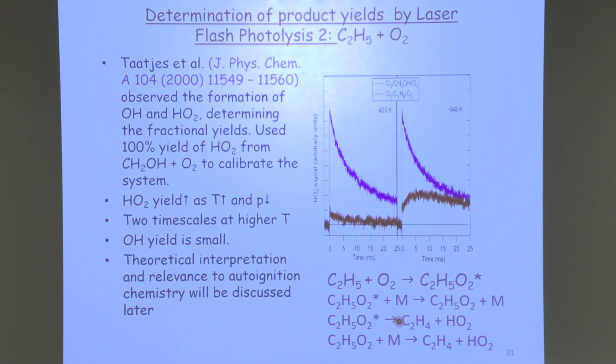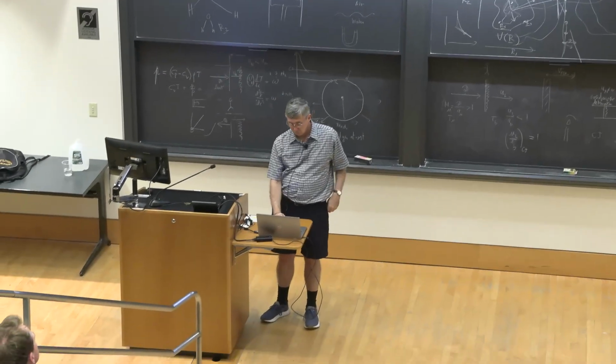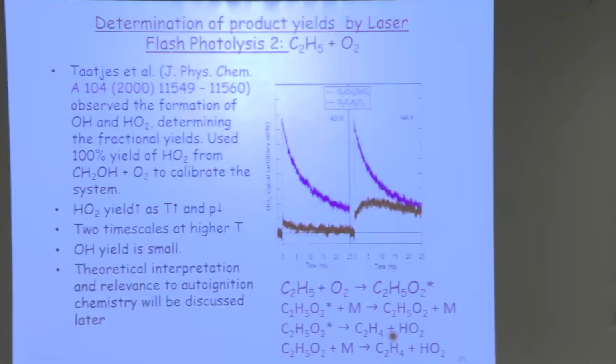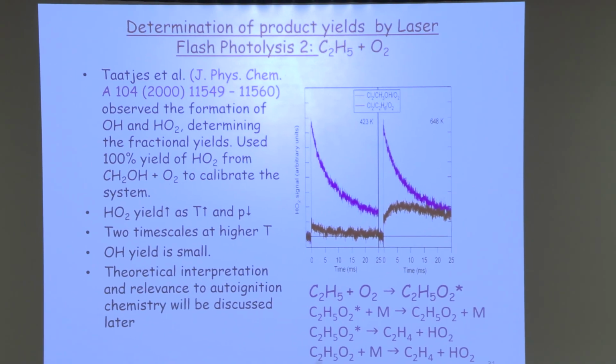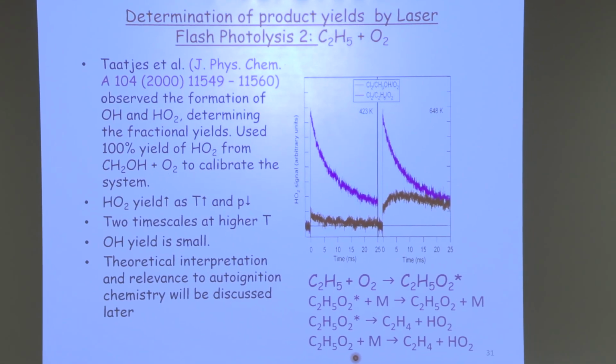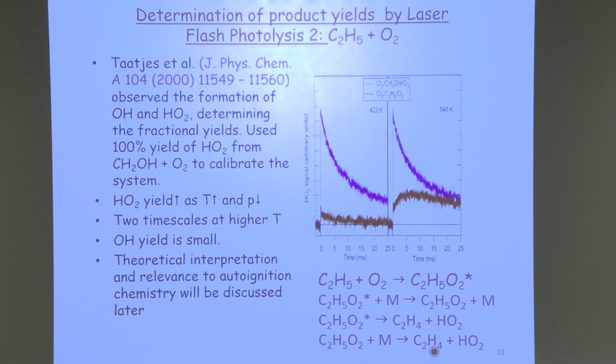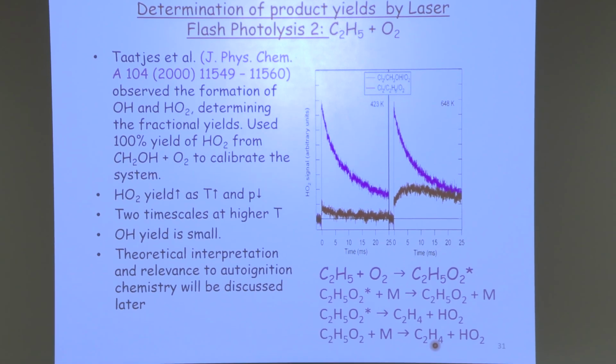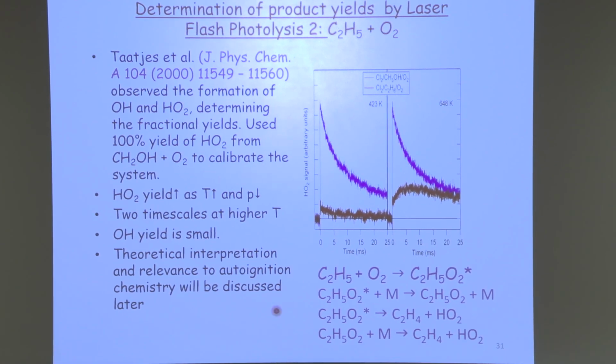And it's quite important to know because this kind of peroxyl radical will lead to ignition very fast, whereas this kind of radical typically would lead to quenched ignition because the OH bond is very weak and it'll give up its H to cap other radicals very easily. And so it'll tend to suppress the ignition. And a complication is that at high enough temperature, the peroxyl radical might also just have a thermal reaction where it falls apart to the ethylene plus HO2. So you have to also watch out for this.